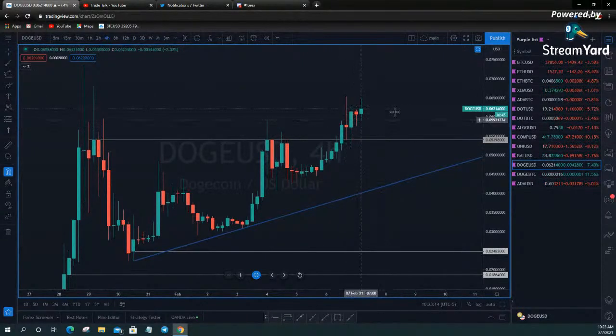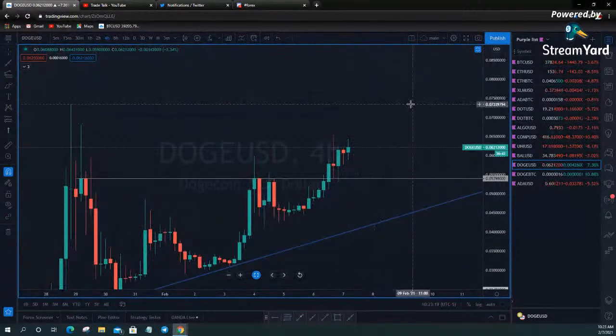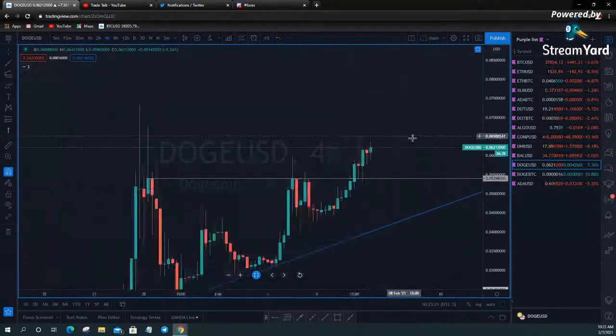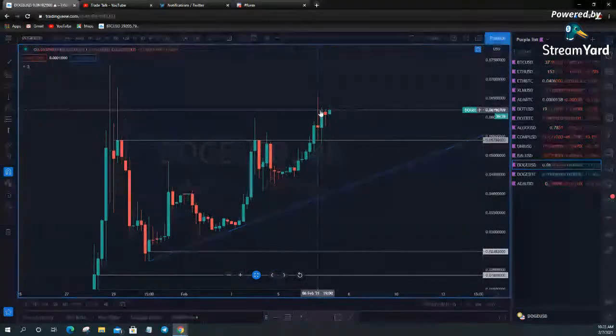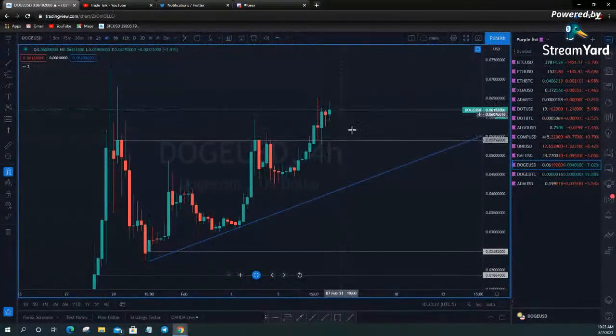All right. I'm not going to buy it up here. There's no way. It can keep moving higher and higher if it wants. I buy support areas. I don't buy breakouts. Breakouts is a terrible thing to buy, but if you want to buy Doge, let Doge pull back.